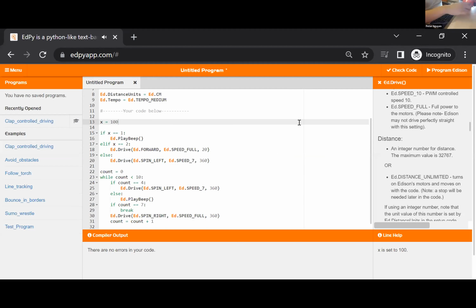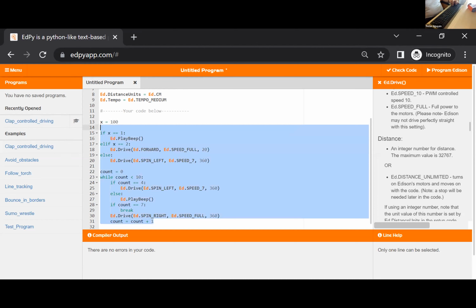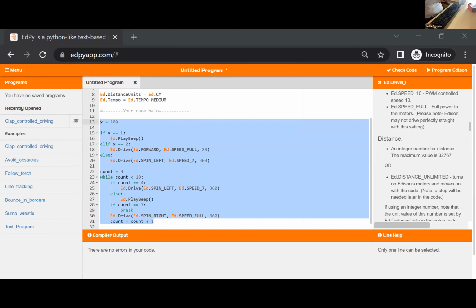Okay, so we try running this now. If we try running this now, it will spin left and spin right. It's 1, 2, 3, 4. Then it will spin left. Then 5, 6, 7, and then it will stop. Okay, I'll copy and paste this code in the chat. Yep. Okay, I saw your message, Ali. That's correct. Good answer.